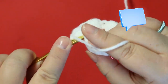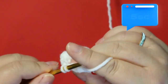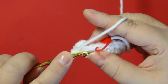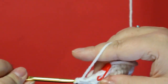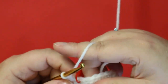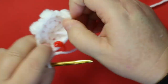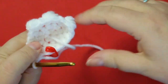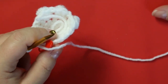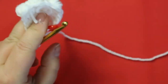And then you're going to do 5 single crochets back to your marker. And that is your puff stitches. So now you can just kind of poke them out using your fingers. And that's it for the puff stitch until we get to building the foot. We're all done that part, so. Pretty quick, pretty easy peasy.